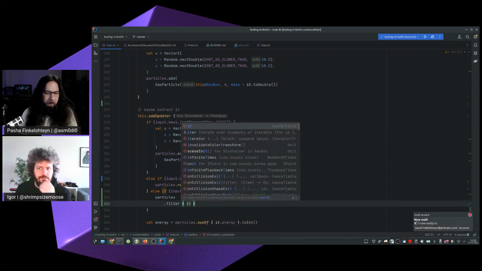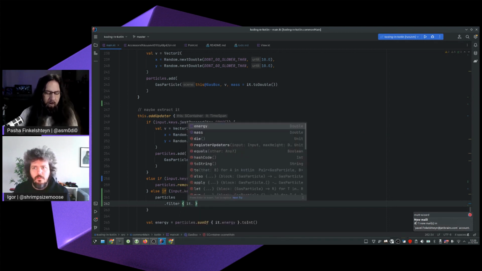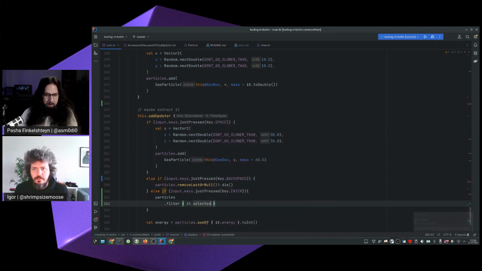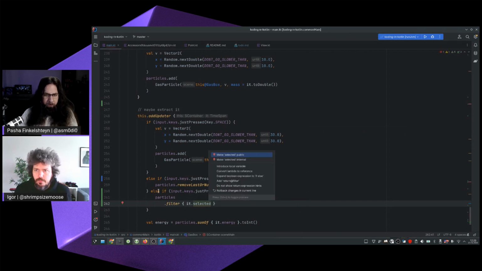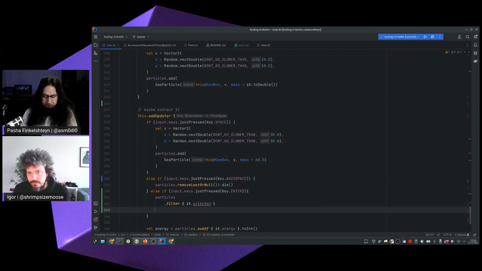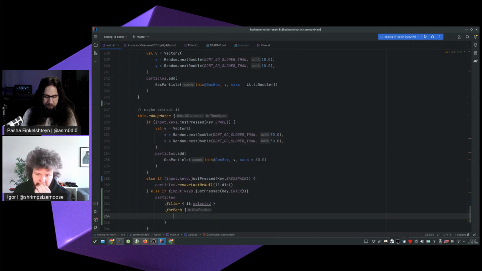So we need to find particles that are selected, and for that, selected should not be private, it should probably be internal. And for each we should print what? Its velocity.